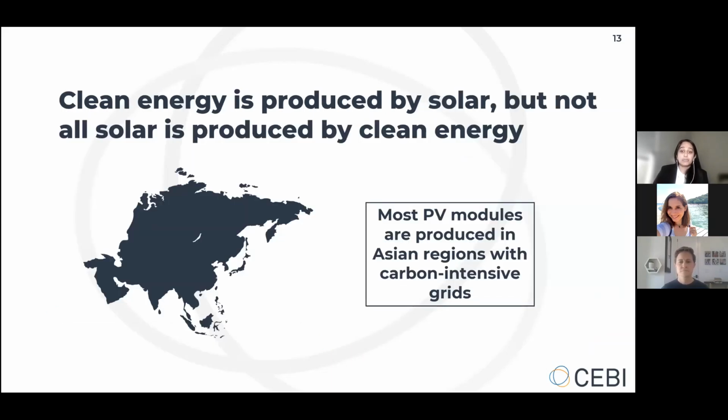While clean energy is produced by solar, you hopefully realize by now that not all solar is produced by clean energy. And right now, Asia dominates the upstream solar PV market, and the vast majority of PV modules are produced in regions with carbon-intensive grids. So we have a pretty big task ahead of us.